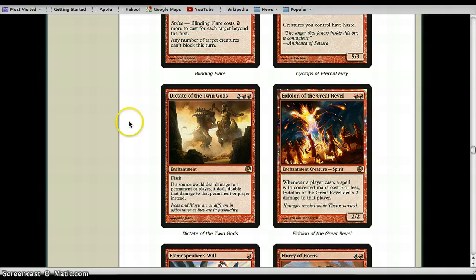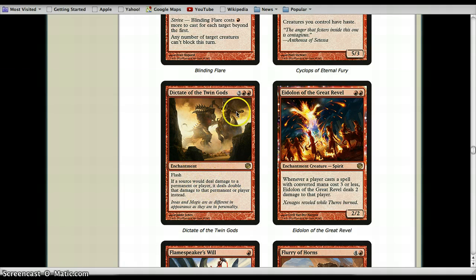Dictate of the Twin Gods is one of the flash enchantments. This one deals double damage, which is going to be very risky, I think. Of course, for aggressive strategies, good, it helps you versus your opponent, but I think it's a bit of a risky card to be dropping in Limited, personally. I think it'll see a lot more use in things like EDH Commander.